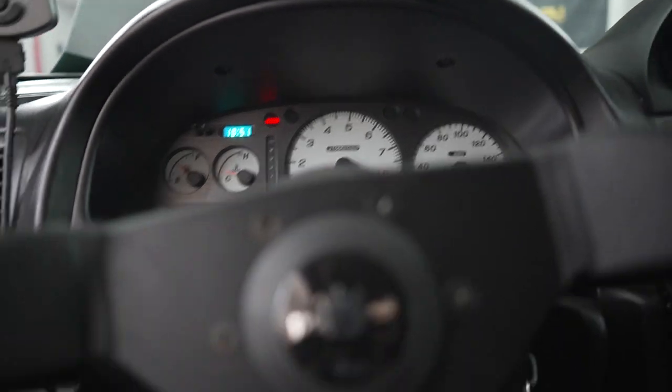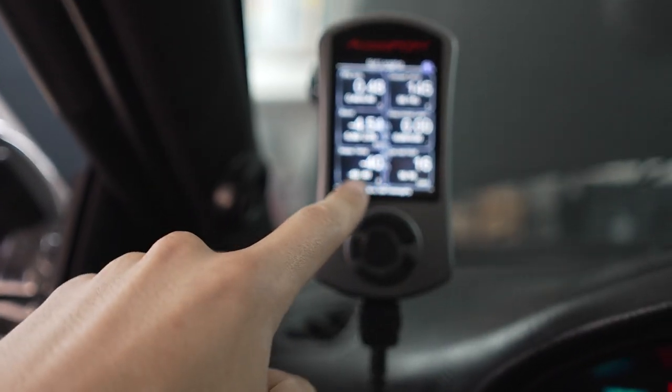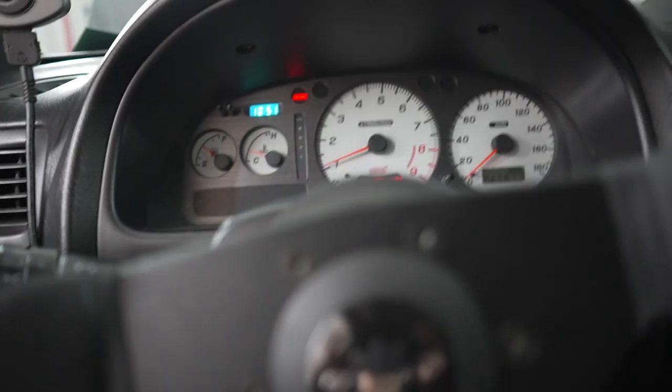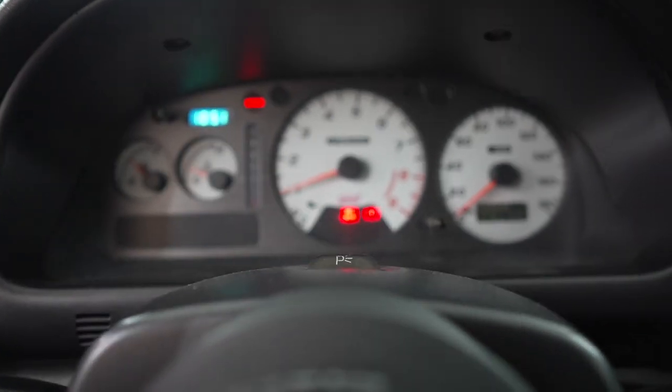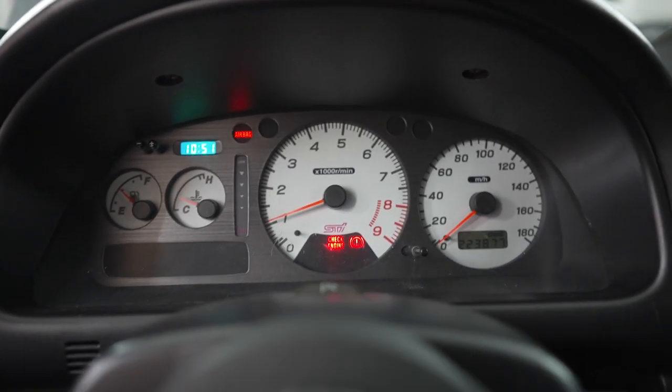And of course I have a check engine light. That is because of this right here. As you can see, it's saying negative 40 for intake temp because I don't have my speed density sensor hooked up and I don't have a way to thread it in there. So that's why I have that check engine light.